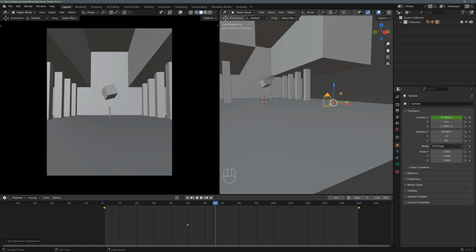It's always good that you have your camera and even the camera animation set from the beginning so that you can know what you're working with. Always remember that you can do anything in 3D, but it doesn't necessarily mean you should do everything, because one thing you don't have control over is time, and you have to learn how to manage your time. So you have to learn how to focus on things that are most likely going to be visible.